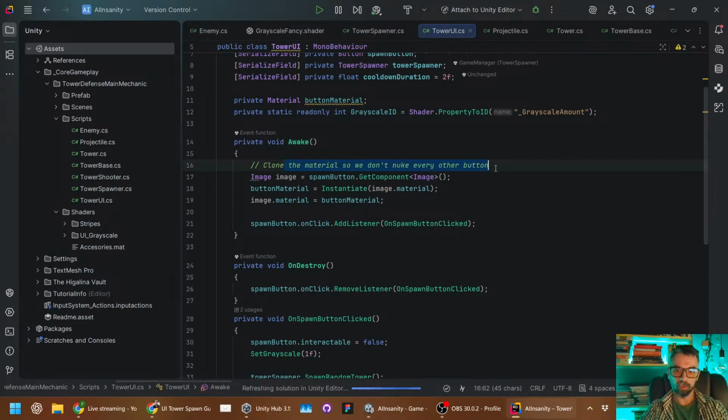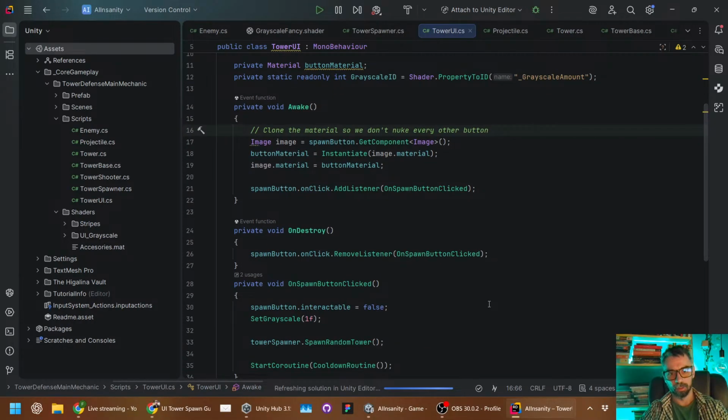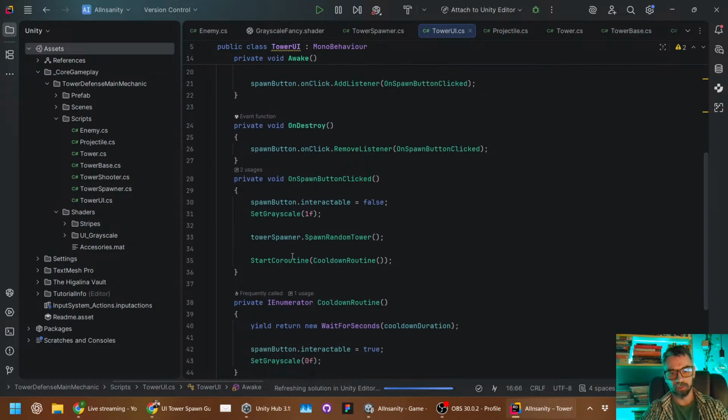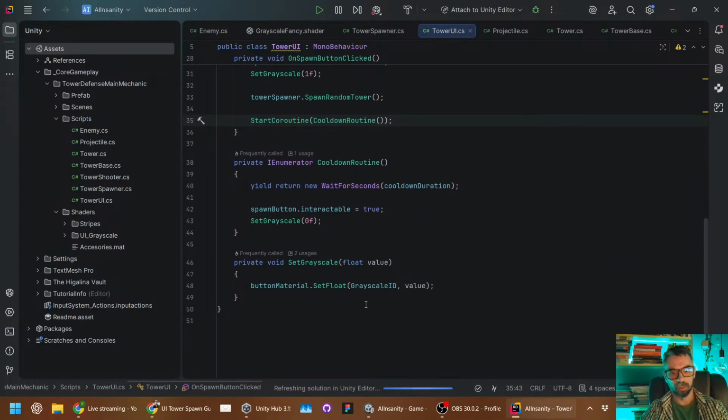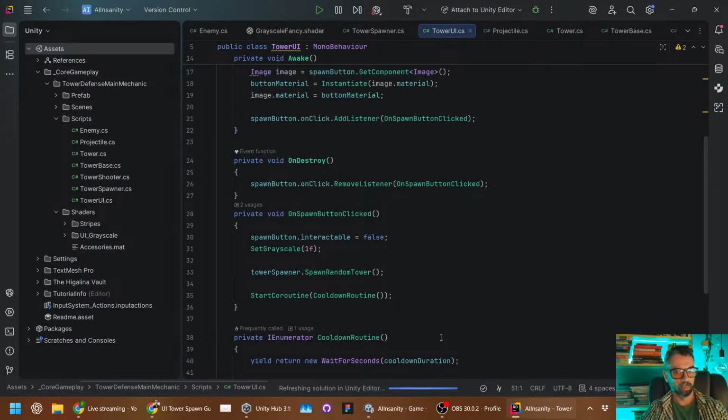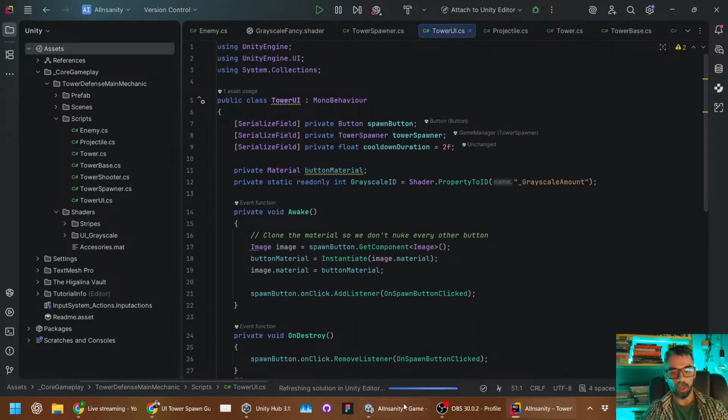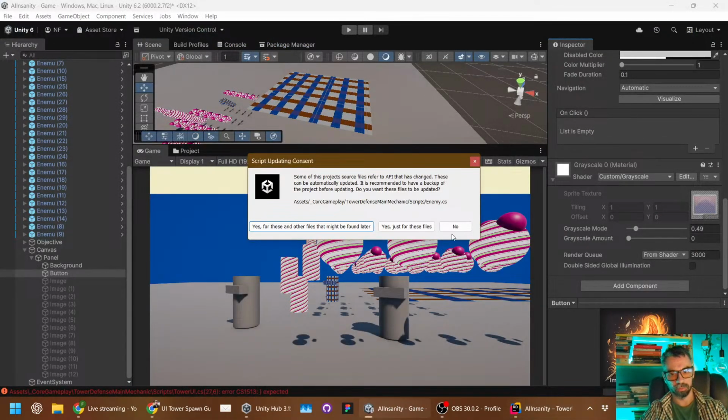Clone the material so we don't nuke every other button. Okay. You can ask it further why that should happen. Start cooldown, cooldown. Yeah, I don't have any objections so far.